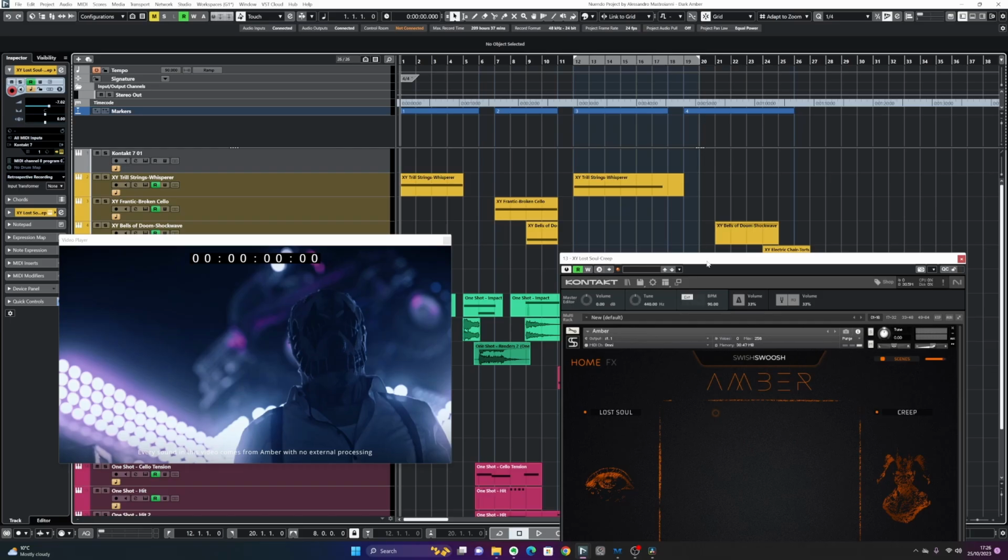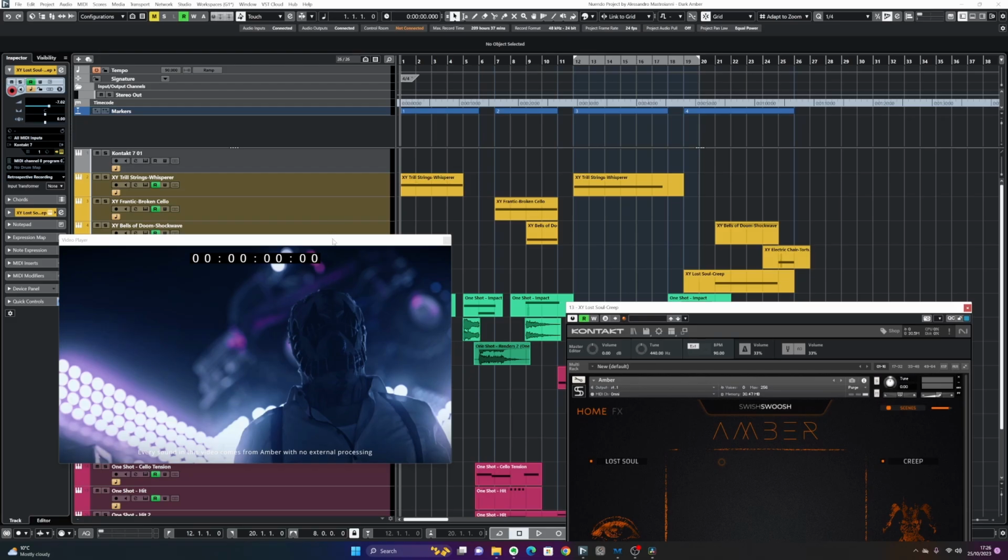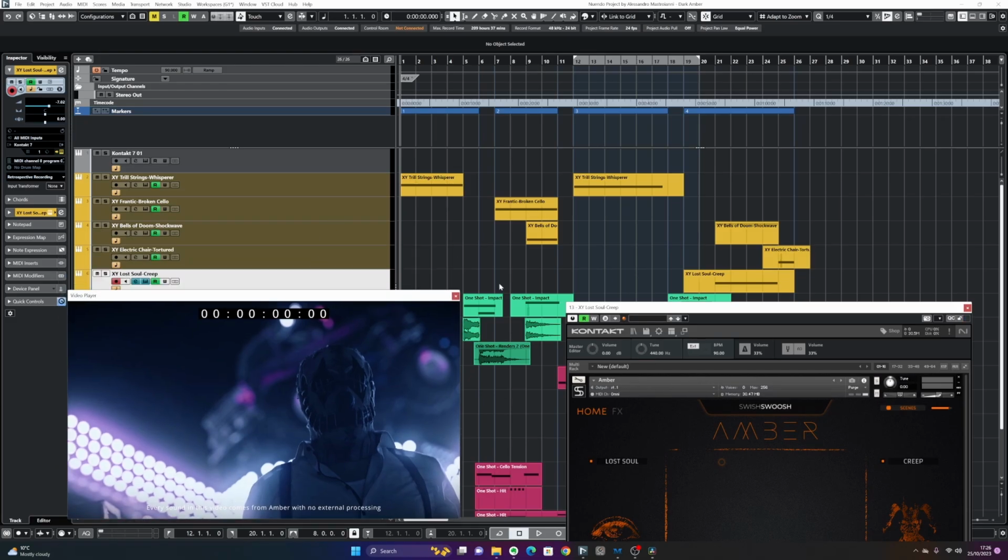For the final scene, I shifted gear quite a bit in the composition. I went with something way more atmospheric and with almost no rhythm at all, other than for a couple of accents provided by the hits. The first layer of these atmospheres is represented by 3 different XY pads.